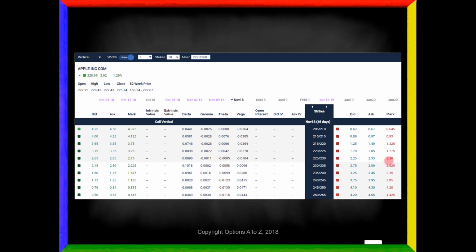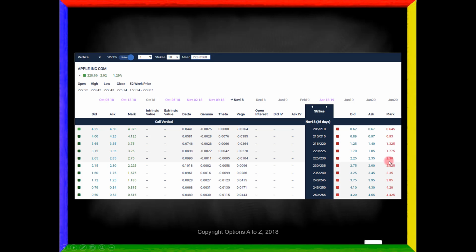And as I said before, at a minimum of 20 cents. So if the spread is overpriced, and I know that because it's adding up to more than $5, theoretically, I should be better off selling the spread so that if something comes out of that extrinsic value, it's coming out of a short spread, and therefore will be a benefit to me. And so I should lean towards wanting to sell this spread.